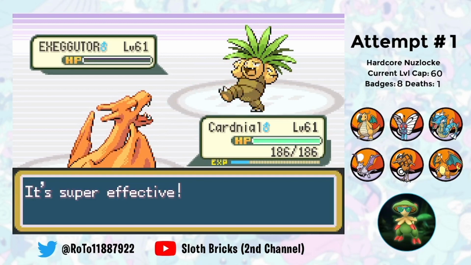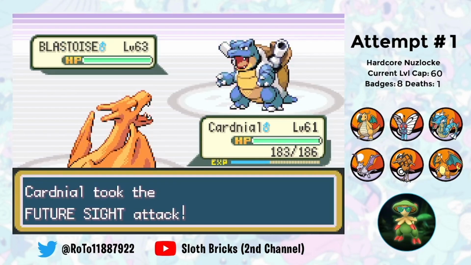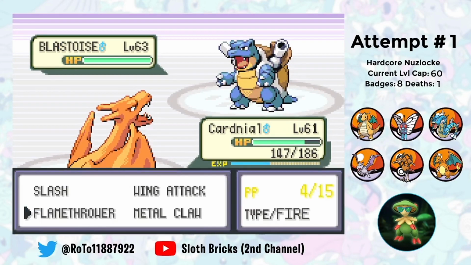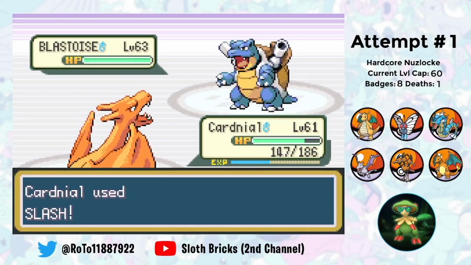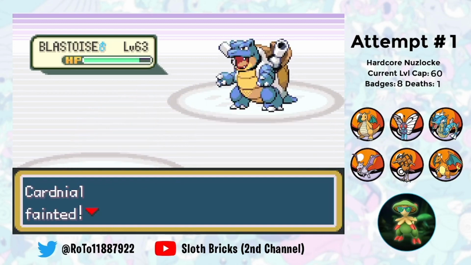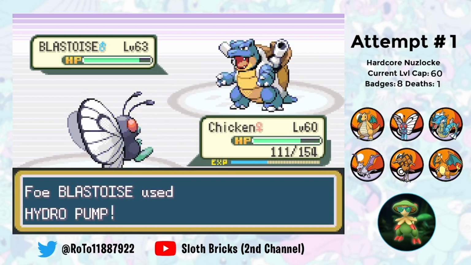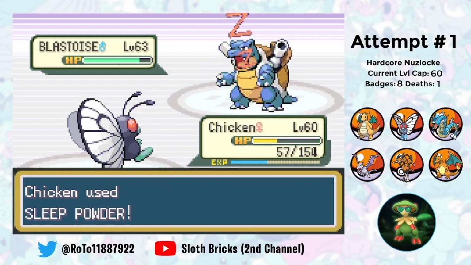Land's fifth Pokemon is a Blastoise, and this thing is super scary. I also take the Future Sight on the first turn, so that's not good. In fact, Cardinal hits a Slash for some chip damage before being destroyed by a Hydro Pump. RIP buddy. At the very least, Chicken is able to come in and take a Hydro Pump before he's able to put Blastoise to sleep with a Sleep Powder like he always does.